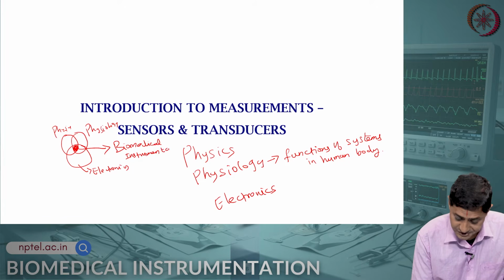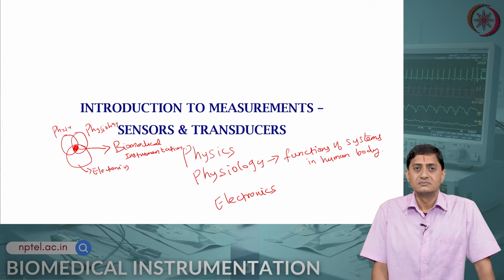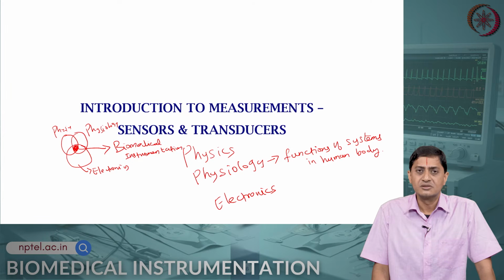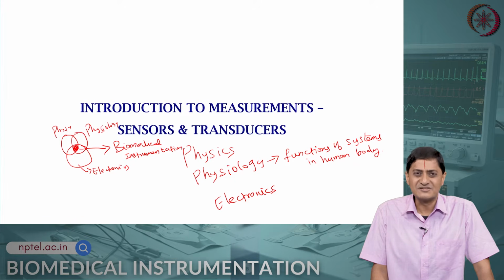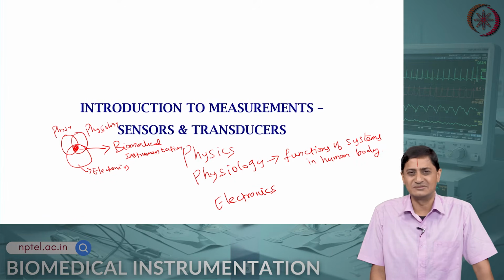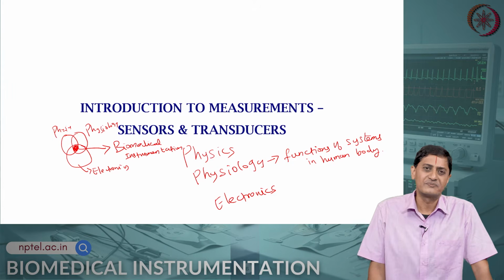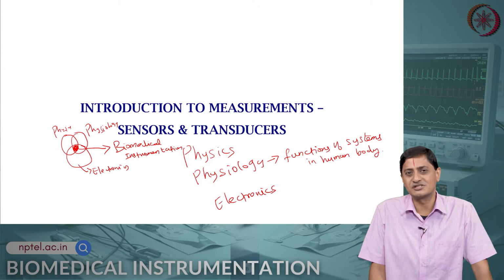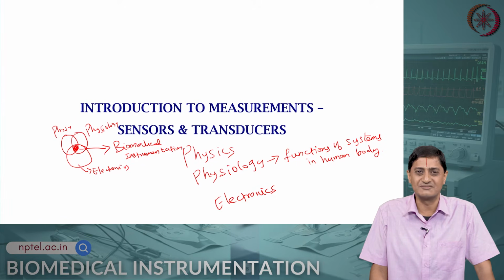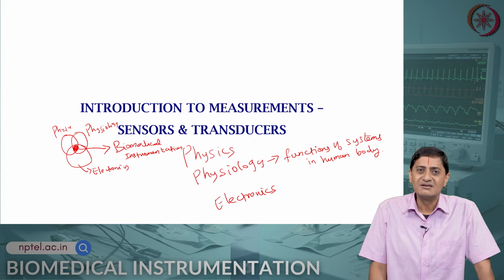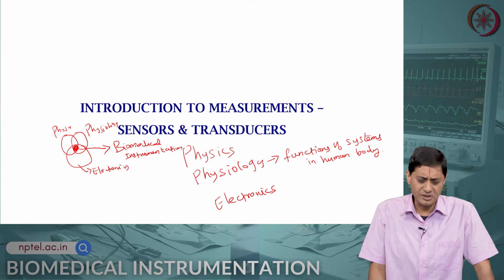So, to do well in this course, to learn biomedical instrumentation, you need to focus on the physics of the measurement system, physics of the instrument, the principle. What is the physical principle? That. And then physiology. What is the functional aspect or the quantitative parameter that you are interested in measuring? And then electronics. How is it that you are sensing? What is the electronic measurement principle that is there? All these three are almost equally important, although the focus is a little bit more on the electronics aspect.